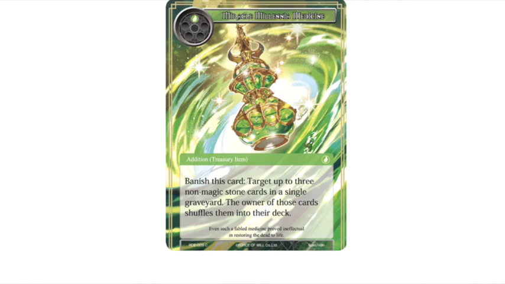Just pretty cool. Next up, we have Miracle Millennia Medicine. It is a 1-drop green treasury. I like the fact that a lot of these treasuries are pretty cheap. You can banish this card, target up to 3 non-Magic Stone cards in a single graveyard. The owner of those cards shuffles them into their deck. So this is pretty cool.